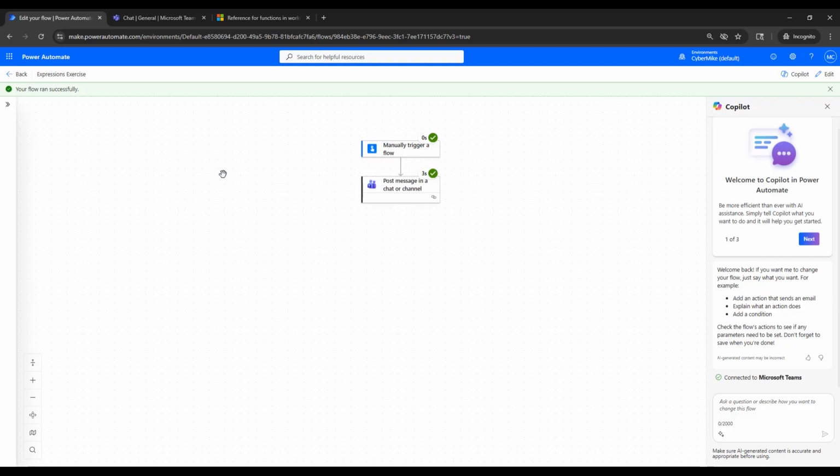But an option too, if you don't have CoPilot with your Microsoft license, but you are entitled to Power Automate, you could always just open up the free version of Chat in another window, and then build out your expressions and copy and paste them over. So it's not essential to have it built into Power Automate. A lot of people like to use CoPilot now on Word documents or even on Teams. It's a really cool integration on Teams where I was late to a meeting once, and CoPilot actually gave me a summary of everything that happened in the meeting. So isn't that great? You don't need to read through all the meeting minutes and things like that in case you're late to meetings.